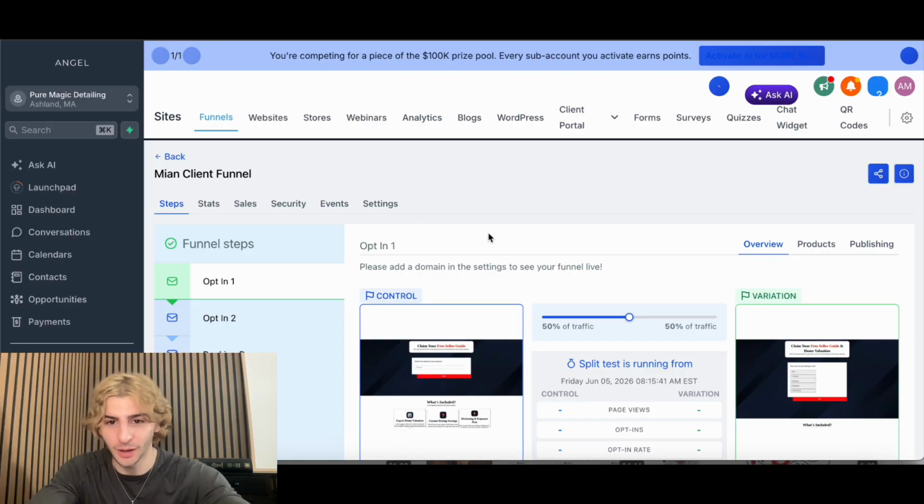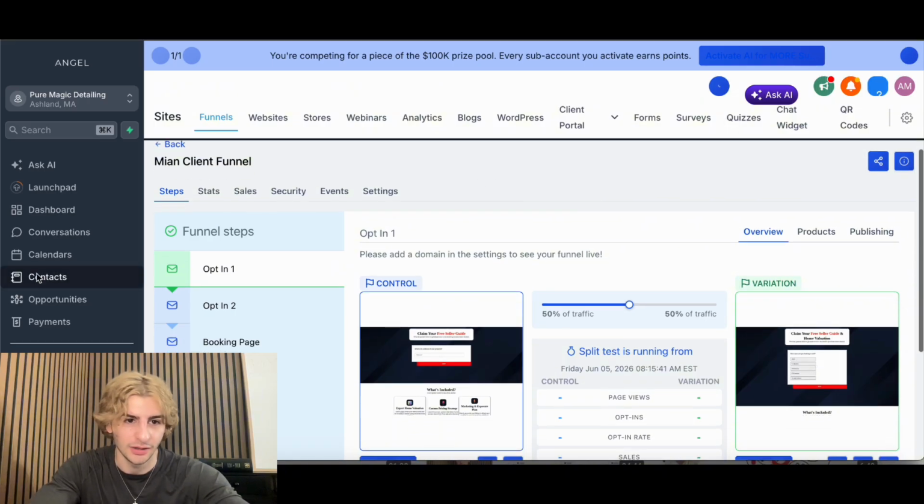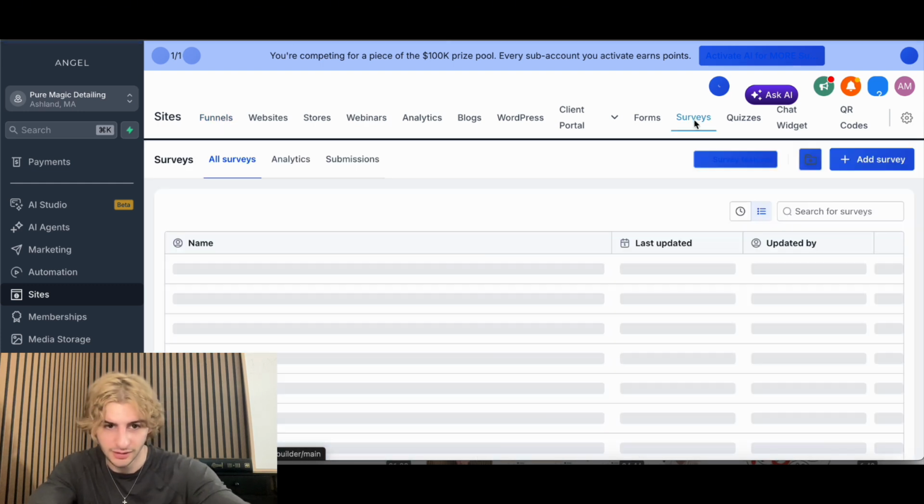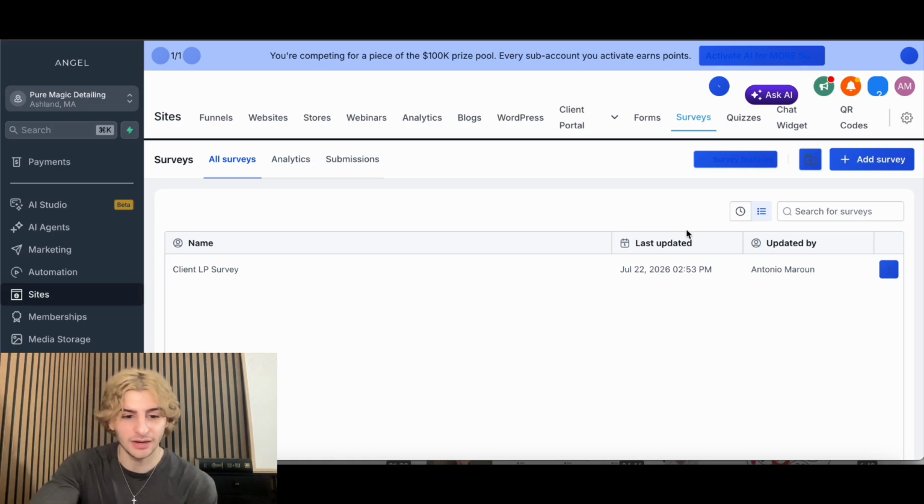The way that we're going to come up with these funnels and forms is through Go High Level. So you can see here, you're going to go to your sub account and you're going to go down to sites, and there's going to be one way to do it. You can go through a funnel, and there's going to be another form you can go through a survey. So it's going to depend exactly on how much friction you want in your landing page.